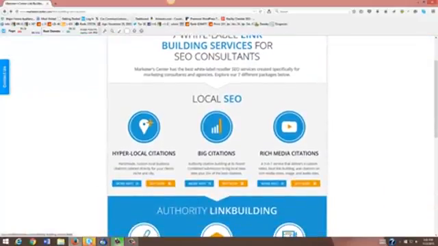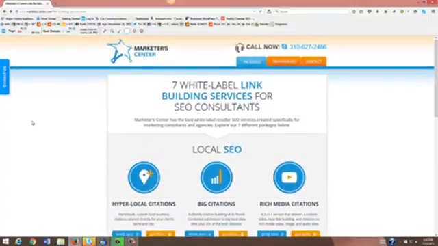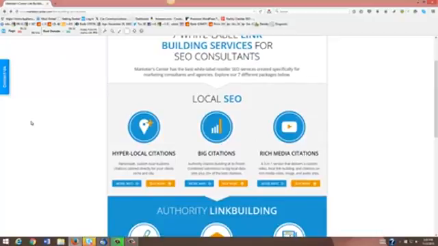The second thing that's very, very important that people don't realize, and we need to have a little conversation about this before we get started, is there are data aggregators out there. There's several of them. There's 3 or 4 very large data aggregators. And so I want you to head on over to marketercenter.com. This is a great place to buy proper citations, really high authority citations.